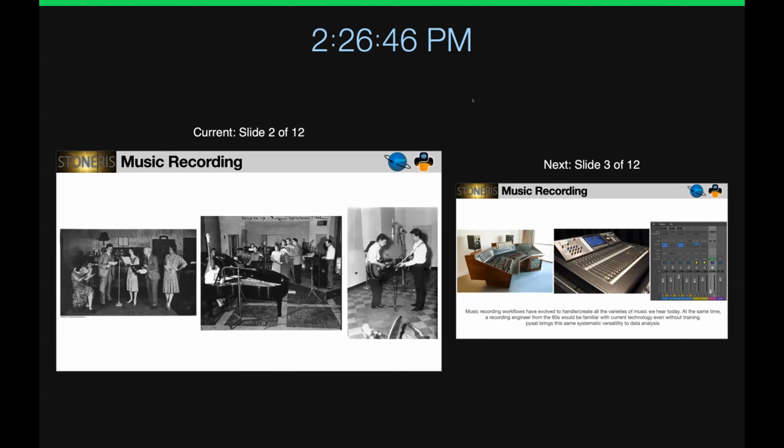All right, so music recording has been around for about 100 years or so. When it first started, you would have a bunch of people that would all have to get in one room, and there would only be 1 or 2 microphones, because with the technology at the time, they could only record 1 or 2 tracks. And recording 1 or 2 tracks is actually fine. You can get the most authentic recordings with a single microphone. By authentic, I mean, if you're standing in the room while those musicians recorded it, and then you listen to it afterwards with 1 mic, it would probably sound the most like you were actually there.